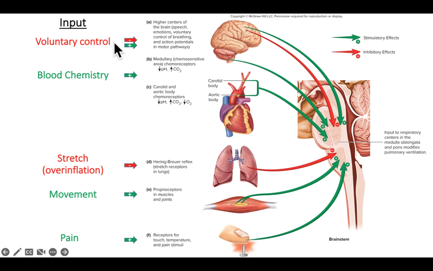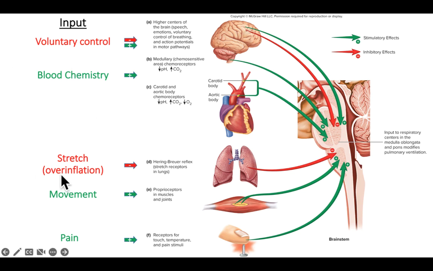What else? Well, you could have voluntary control. You could right now decide to breathe faster. You could right now decide to breathe slower or even hold your breath. So we do have some voluntary influence on our breathing. Maybe we want to swim underwater. Well, you'll probably want to stop breathing because you don't want to aspirate water into the lungs. Maybe there's some sort of toxic gas that was released. Well, you don't want to breathe that in. Or maybe you want to blow out birthday candles, so you can voluntarily, forcefully exhale to blow out your birthday candles. So that's voluntary.